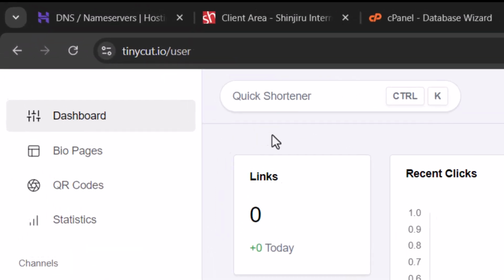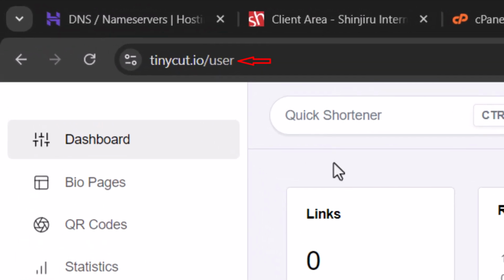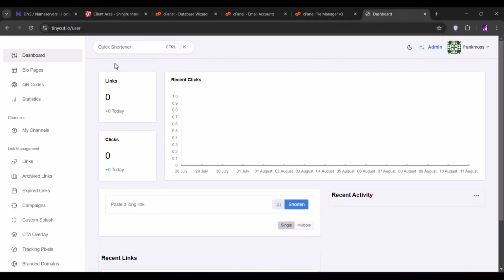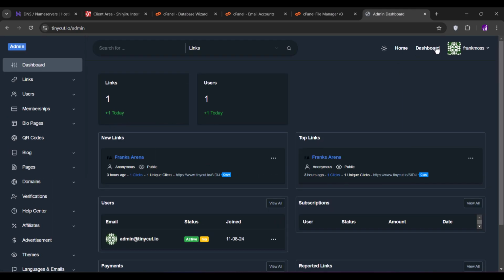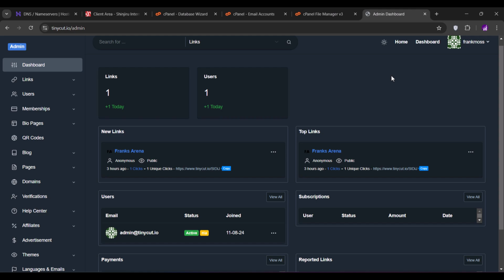So if you check the URL, it says user, meaning we are in the user dashboard. So to log into the admin dashboard, click on the admin here to switch between the accounts. I am now in my admin dashboard, and you can see the user has now changed to admin in the URL. As stated earlier, you will be able to track users and links on your admin. This you see here is the franksarena.com I shortened on the homepage before logging in.